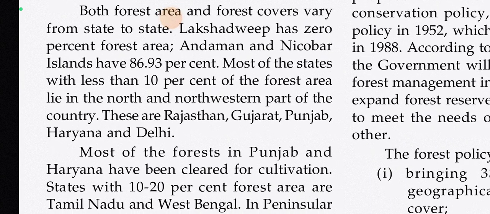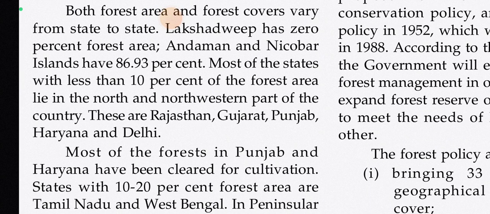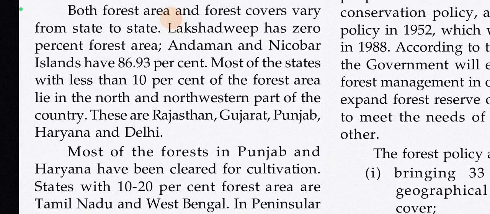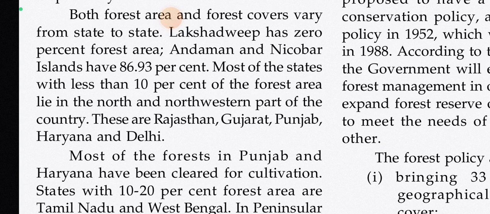Both forest area and forest covers vary from state to state. Lakshadweep has 0% forest area. Andaman and Nicobar Islands have 86.93%. देखो लक्षद्वीप में 0% फॉरेस्ट एरिया, मतलब अभी जो न्यूज़ में आया था कि लक्षद्वीप में सब घूमने जाएंगे, मालदीव के जगह लक्षद्वीप जाएंगे, फिर वहाँ पर फॉरेस्ट नहीं है. ठीक है, लक्षद्वीप है 0% फॉरेस्ट एरिया.